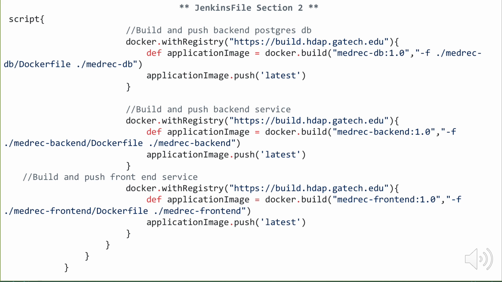Here we have the actual build and push of the containers, and we start with the Postgres database container, because if you recall, that had to be started first. And this is basically code that's deploying these in the order in which they need to be deployed. So next we do the backend service, and we end with the Medrec front end.